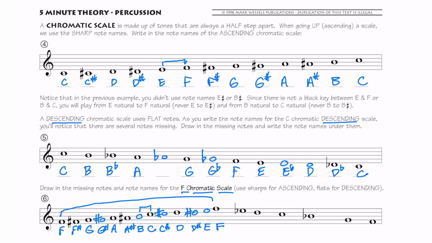Now I'm going back down. You have to be able to visualize the keyboard in your head, and then it makes this very simple. So I am on an F. Visualize for yourself the note that's right below F, that's a half step below F. It's an E, right? And then an E flat, and then a D. Okay, this is a D flat, C. So I could say C flat, but I don't because the note name between C and B is already a half step. B flat. Below B flat is, let me do that one better, is A. Below A is A flat, so I know I have another one there. G, and then I'm missing a G flat, and here is F.